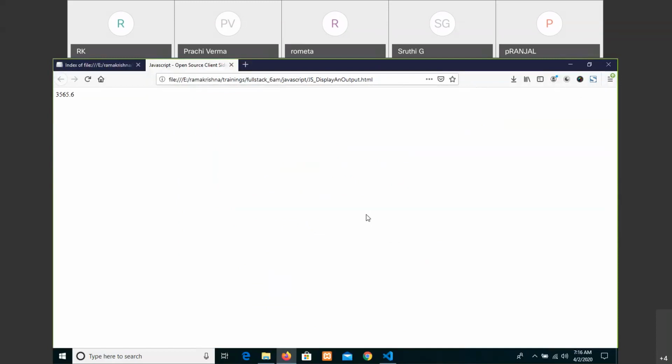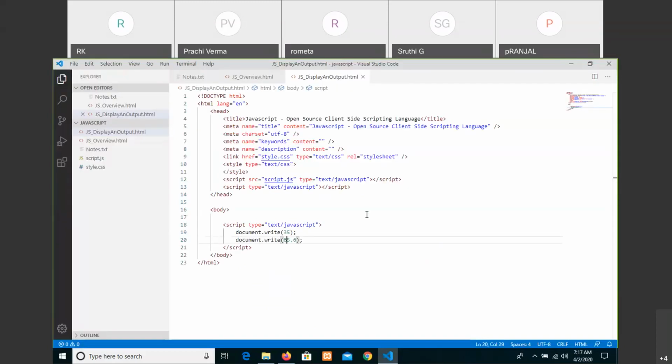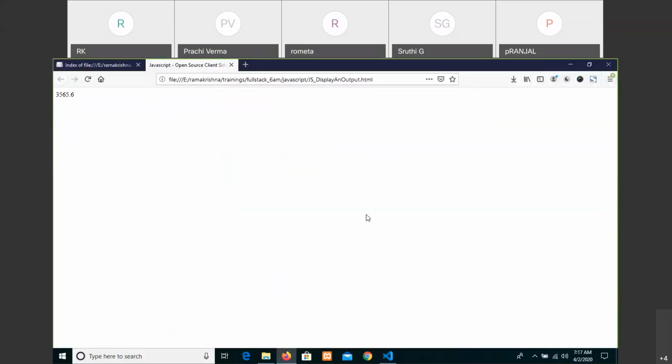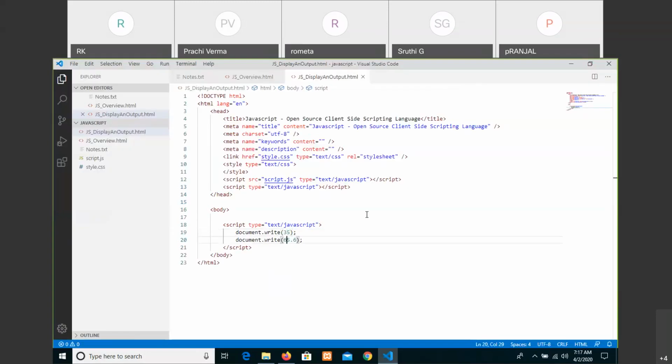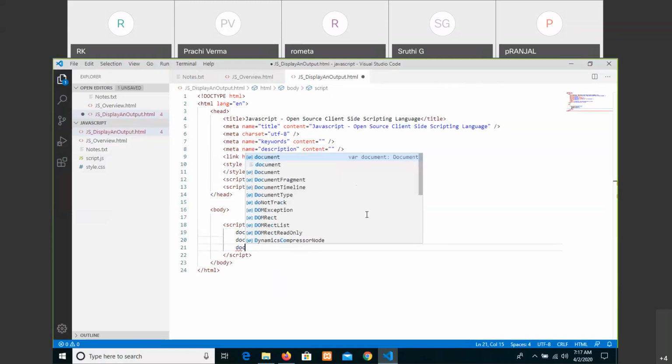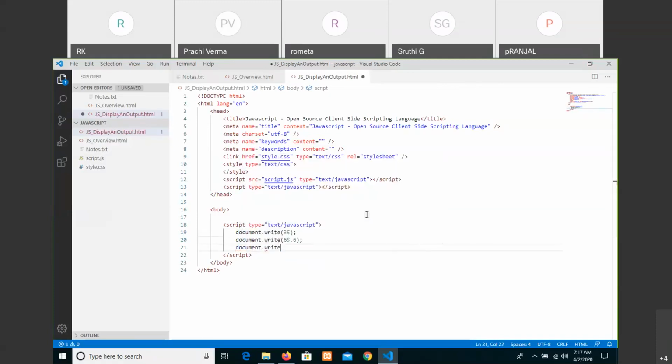First of all, whatever we are writing in the write function is just displayed as plain text in the output. First we have done an integer, second a decimal point, and third, you can also write a negative number right now. So write a negative number with a decimal point combination.